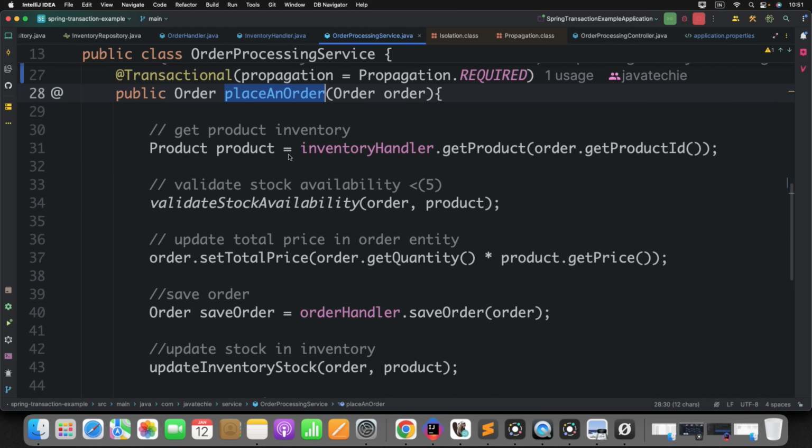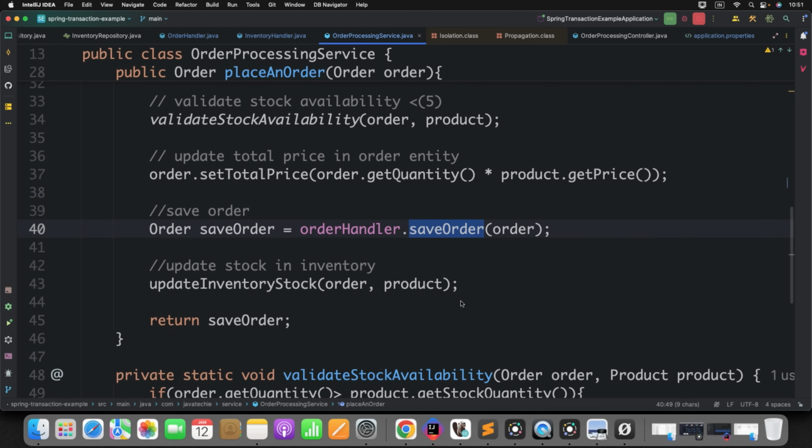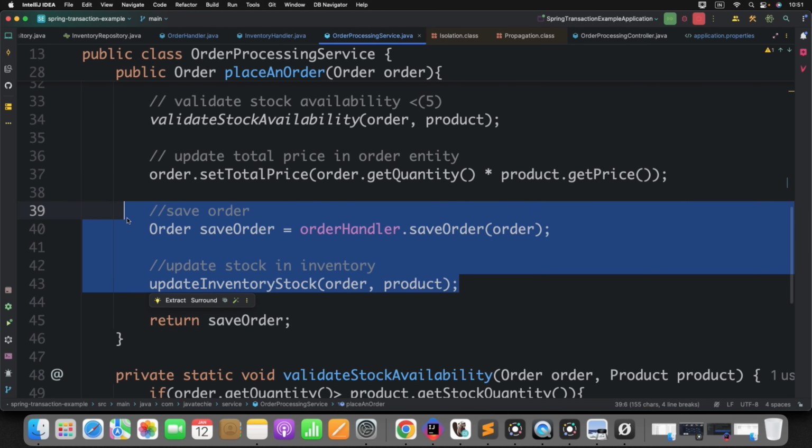Irrespective of whether save order or update inventory stock fails, that is fine, that is a valid use case, but I want to keep an audit log of those failed records so that I can reprocess them. How will you handle that situation?